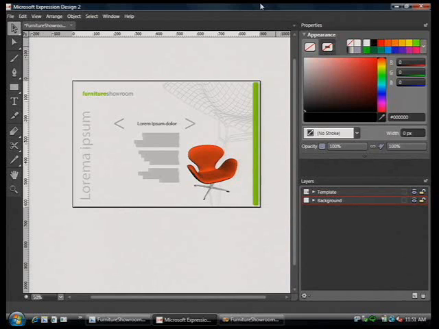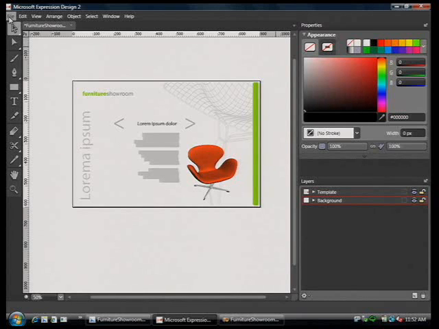How many people here did some kind of WPF application? Great. Designers that create for WPF? Just a few. So as a designer, to export your stuff to WPF and Silverlight, you need to export to XAML.